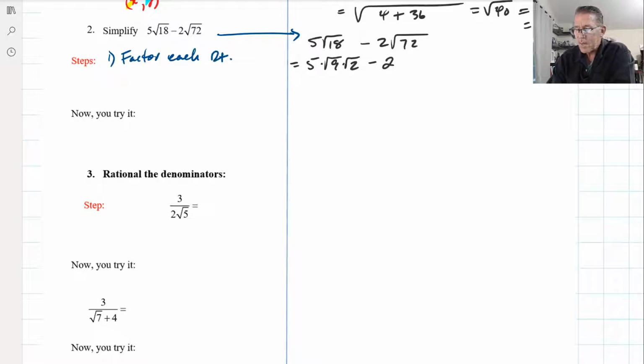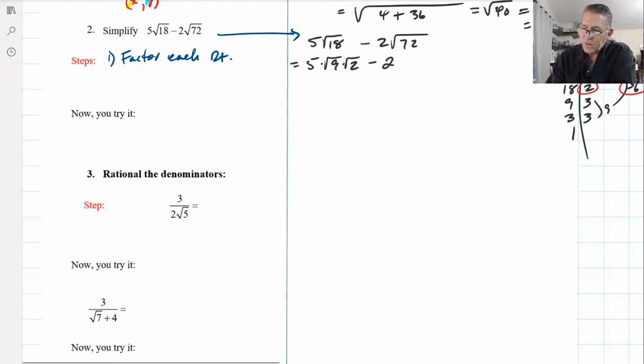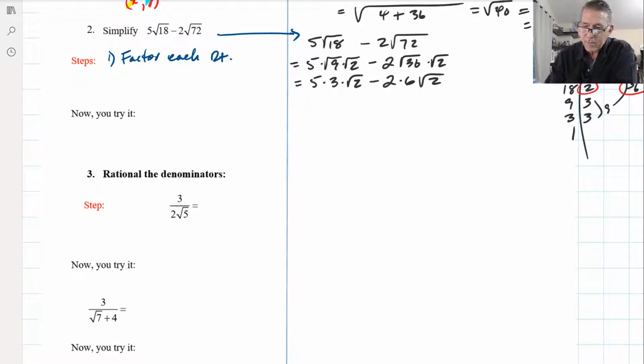Okay, 9 times 8 is 72. You could start off with that, or you can take 72 off to the side and find a bigger square other than 9. So 72 divided by 2 is 36. Ooh, there's the square right there. I'll continue just for fun. If you're my student, you know what I'm doing. There's 4, there's 9, and 9 times 4 is 36. And like I said, 2 times 36 is 72. So you want to take the square roots: the square root of 36 times the square root of 2. This gives you 5 times 3 times rad 2, and this gives you 2 times 6 times rad 2. Again, I'm simplifying the roots. That's another step.